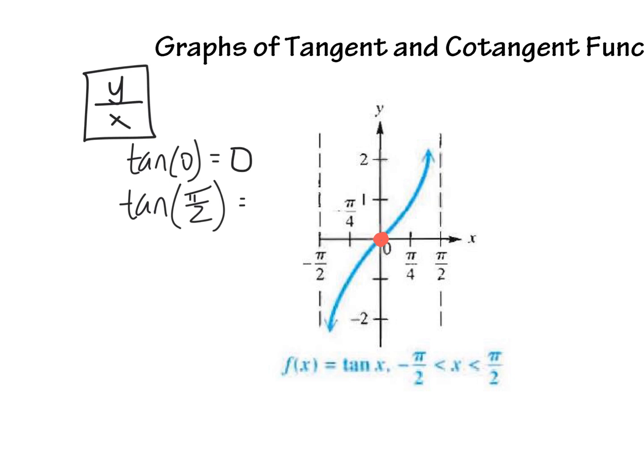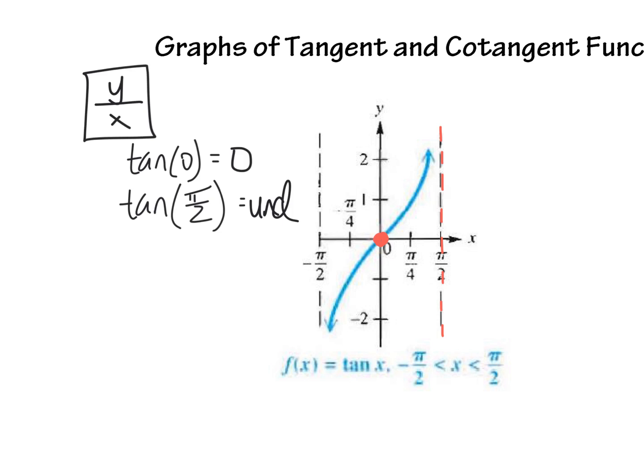How about pi over 2? So remember where pi over 2 is? That's 90 degrees. The y value is 1, but the x value is 0. That's undefined. That's weird. Notice how we have an asymptote there. Asymptotes mean undefined, okay? And then the tangent function looks different than sine and cosine, secant and cosecant. Remember how tangent can be anything? And so that means it goes down to negative infinity and up to positive infinity, but we have all these asymptotes on the x-axis here. So just keep that in mind.